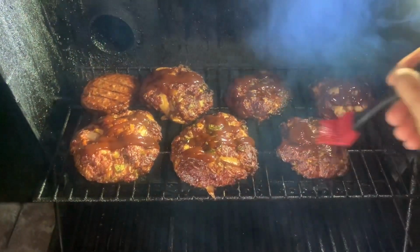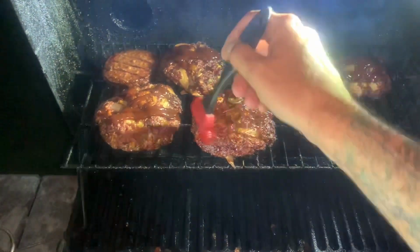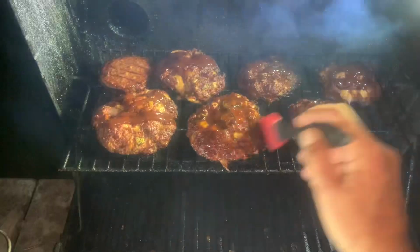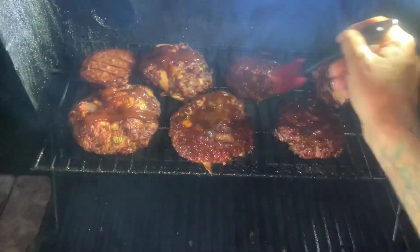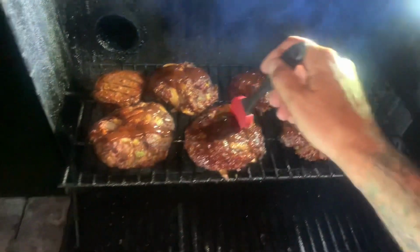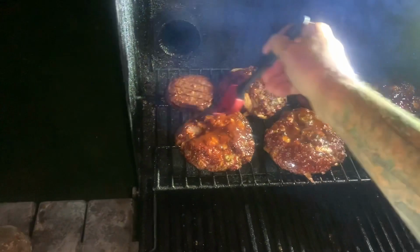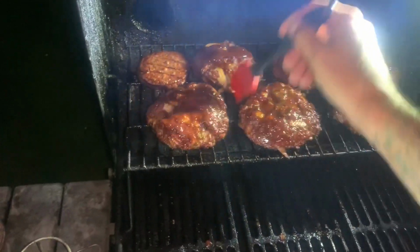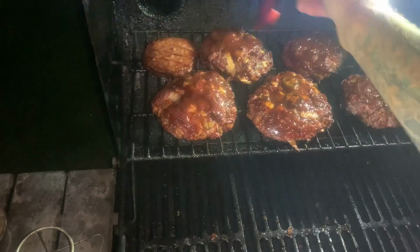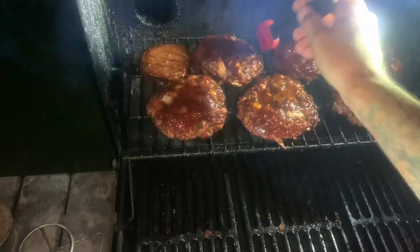Alright, so here we are, and all we're going to do now is put a little coat of barbecue sauce on. Put as thick or as thin as you want to do it, or not put any more at all. But we just put a little coating on there. This is probably about an hour into the smoke. Don't pay attention to that little guy in the left corner over there. That's for my neighbor's kid that was coming over. But hey, we still smoked him one.